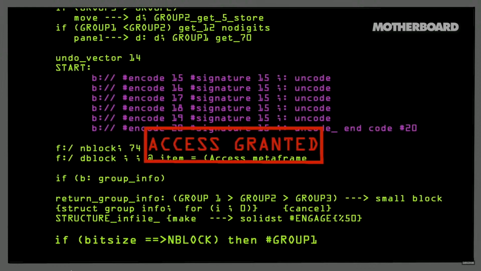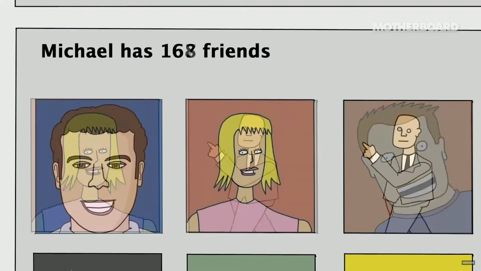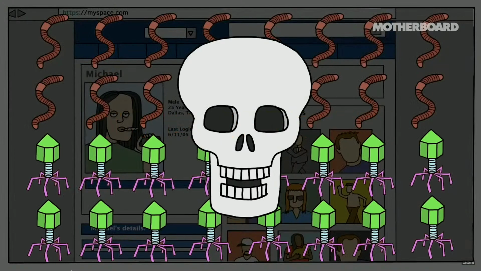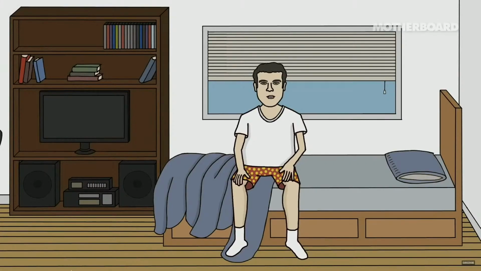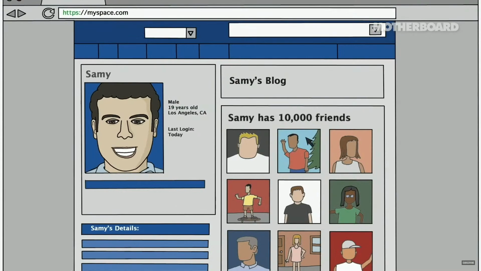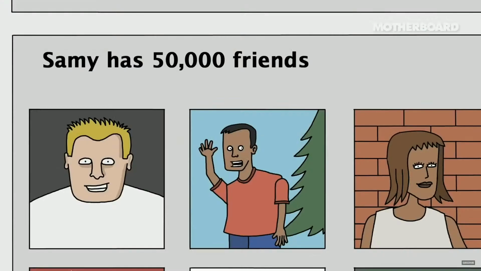So what would happen is, if you visited my profile, you would add me as a friend, but the code would then replicate to your profile. So anyone who visited your profile would also add me as a friend and add the code onto their own profile. So from there, it became a worm or a virus. So I wake up in the morning expecting a couple new friends. I go on myspace.com and I now have like 10,000 new friends. Of course, it was exponential, so the next hour I saw 50,000 people on my profile.